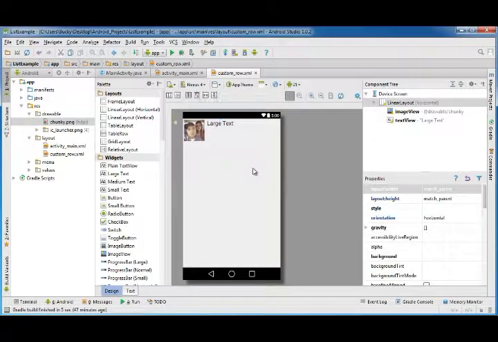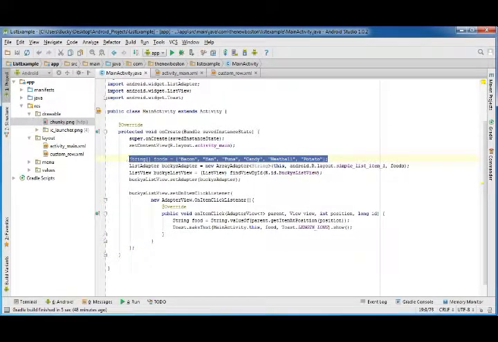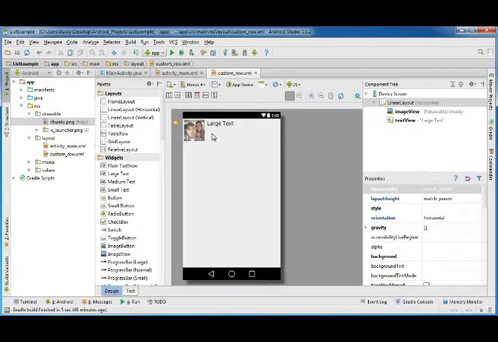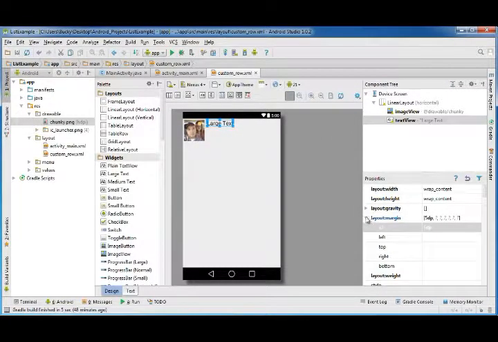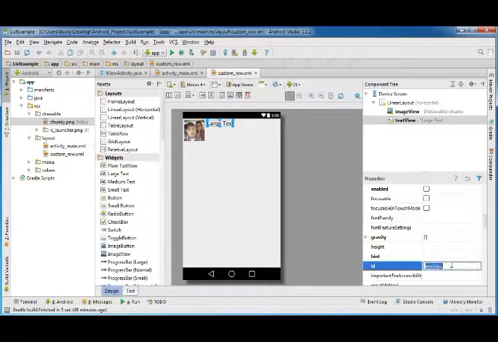Alright. So, again, for this tutorial, if this was a social network or something, we would want to change each of these images dynamically. But for right now, since we only have this string, I'm just going to be showing you guys how to change the text for every single row. And then once you understand how to change the text, you're going to understand how to change everything. No use having like 5 different columns and then just typing the same code over and over again. So the first thing we need to do is we need to get an ID to this text view, because of course we need a way to reference it. So select your text view, go down to ID, and I'm going to name this Bucky's text and hit enter.